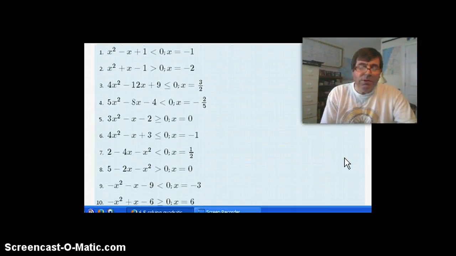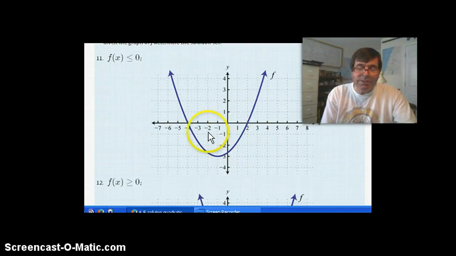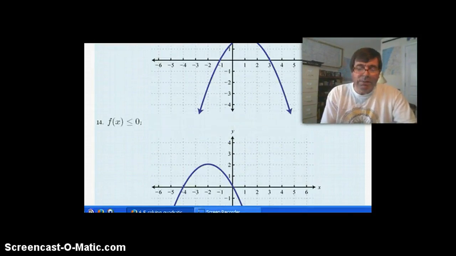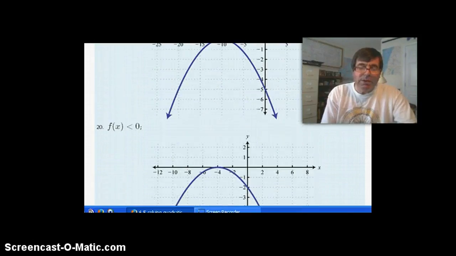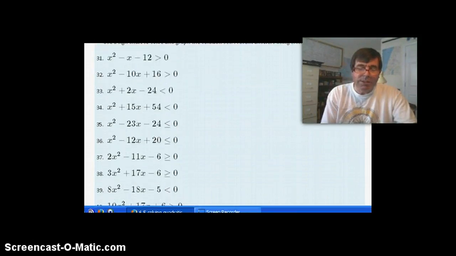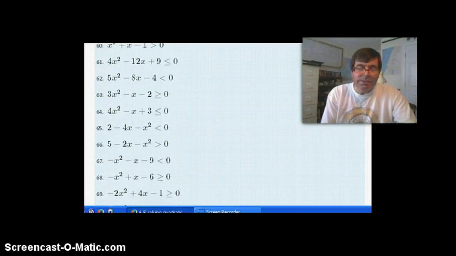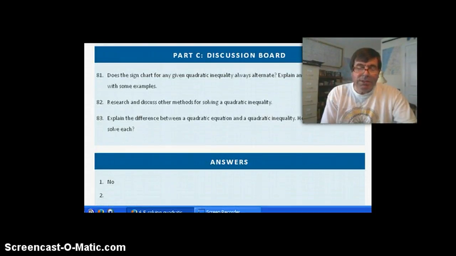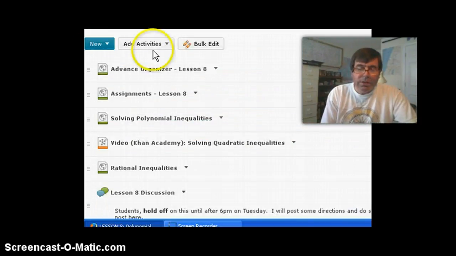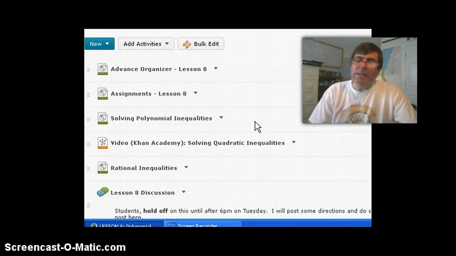You're looking for something that's either positive or negative. Now remember, on your assignment, you don't have all of these problems. Now I like this problem right here. Where is the graph greater than or equal to 0? No, it's saying less than or equal to 0. It's less than or equal to 0 here. Now we'll talk more about this when we talk about functions, but that is not required and not going to be on your test. But if you scroll down here, you'll come to the other problems here. There's some more problems. Here's a couple discussion point questions, which I like, and then you have your answers. So there you go. Okay, back to your lesson 8 tasks.